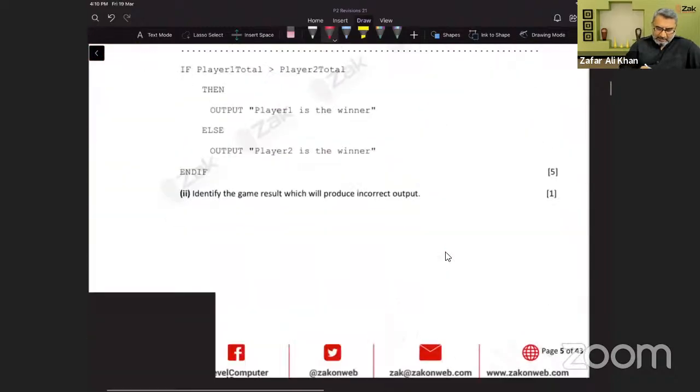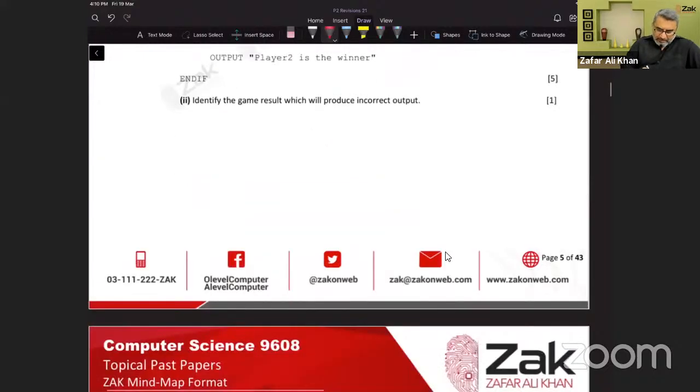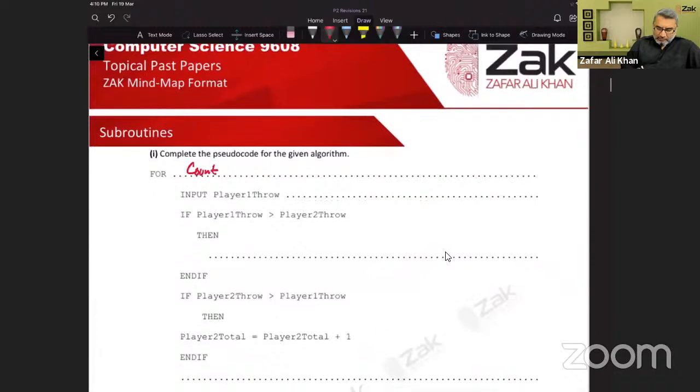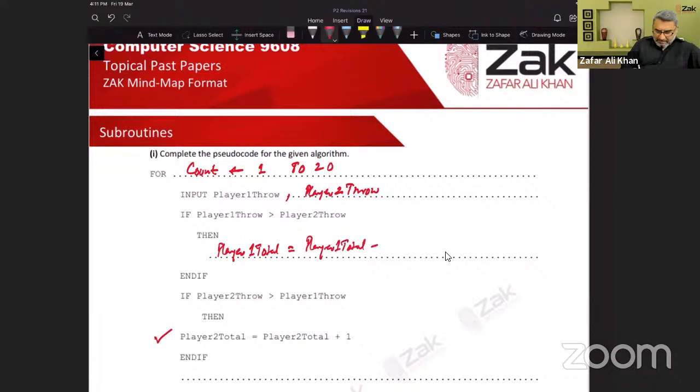No. So let's say for count is equal to 1 to 20. Input player number throw. Player 1 throw, comma, player 2 throw. If player 1 throw is greater than player 2 throw, then player 1 total is equal to player 1 total plus 1.